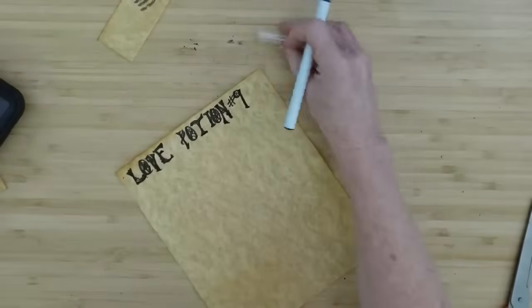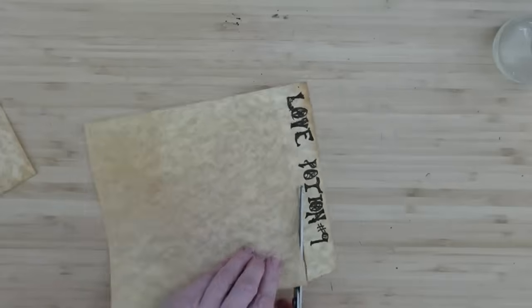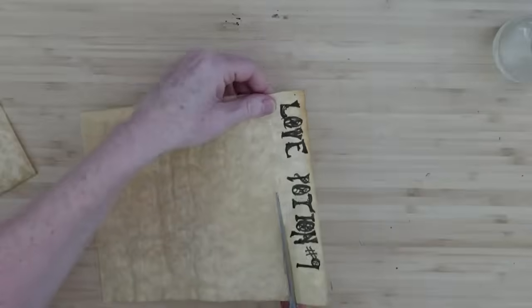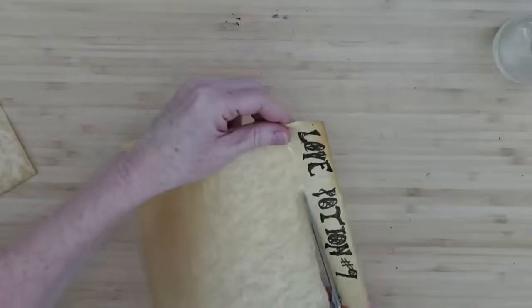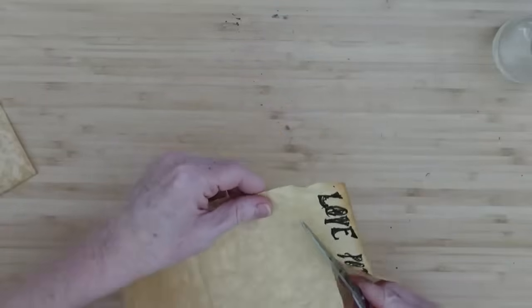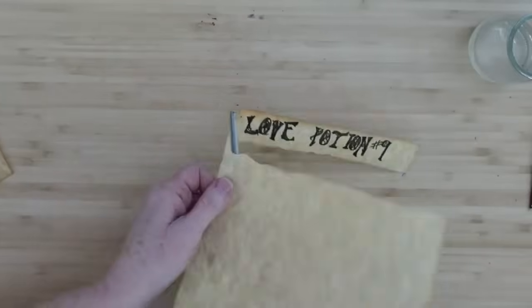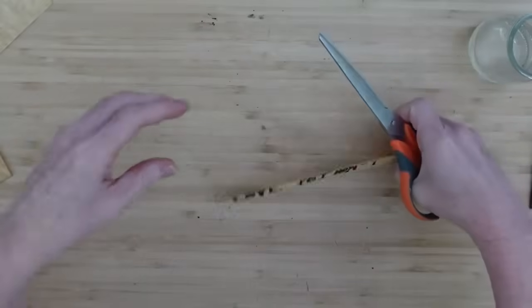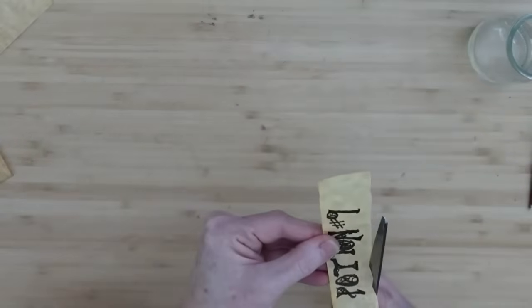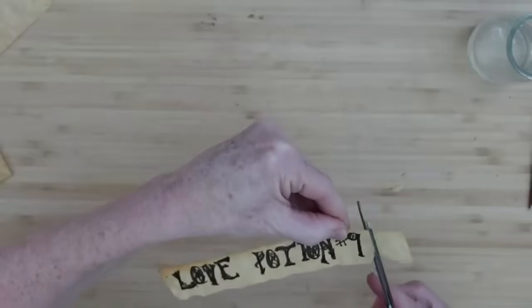I tried to do the water technique here so I could tear it, but the paper is so thick that it would not tear. So I'm taking my scissors and just kind of wiggling the blades back and forth. Just be careful so you don't cut yourself. Get your fingers out of the way. And I'm going to wiggle back and forth to cut this. Now, this is not going to be a tag that hangs off the bottle. It's going to be a little bit different, but it's going to be on there. I'll continue around and just kind of squiggly cut.